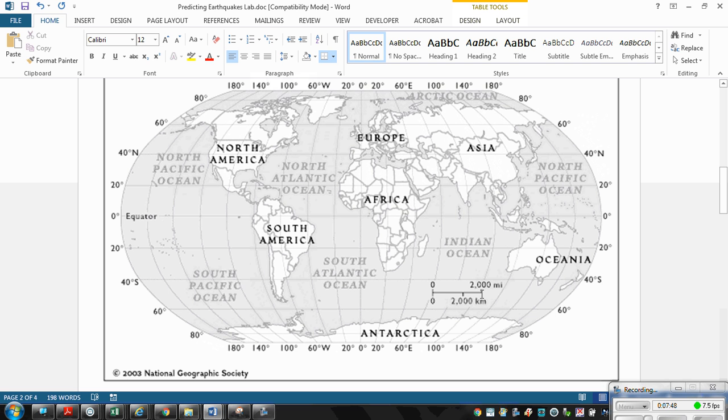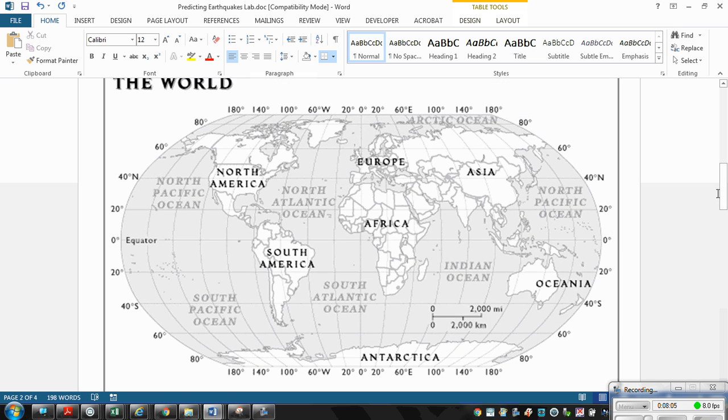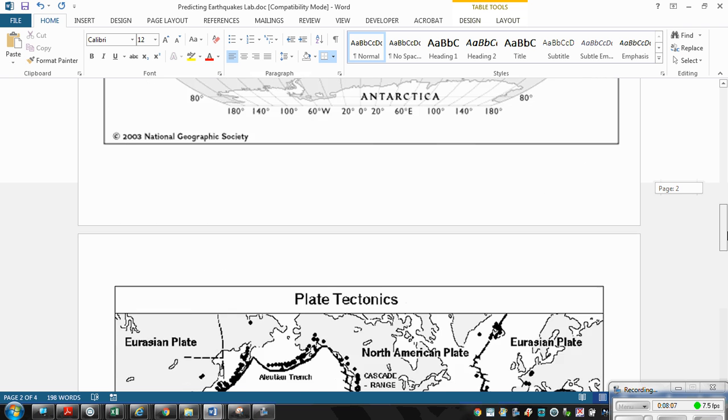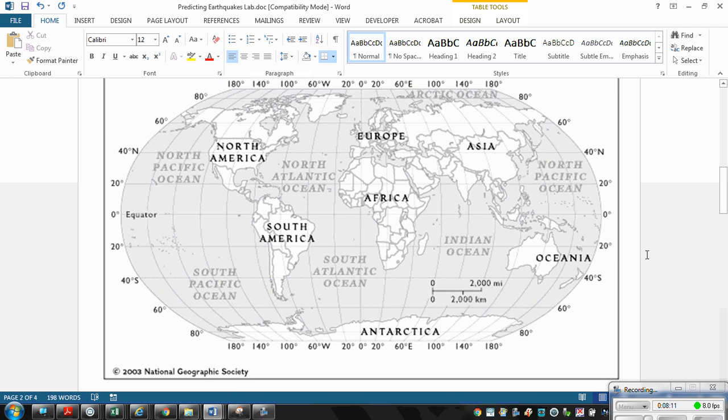Make sure that your dots are nice and dark and heavy, because once again, you're going to have to take a picture of this and then submit the picture of it, unless you're really good in Paint. And if you are, you're more than welcome to use Paint. That's up to you. But either way, I need to be able to see the dots clearly, so that I know that you're getting what you need to get. Once you're finished with this part, then you go to the analysis questions. So collect your data first, and then go to your analysis questions.